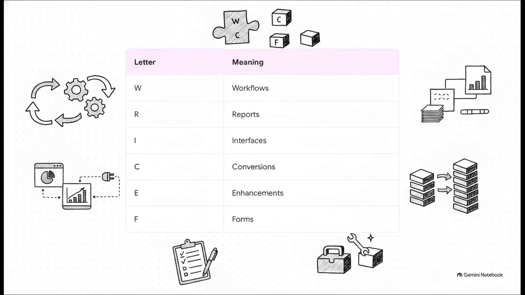Now, during this prep phase, you're going to hear a very specific acronym thrown around constantly, RICEF. It stands for Reports, Interfaces, Conversions, Enhancements, and Forms. Just think of these as the custom building blocks of your new system. While ERPs do come with standard features right out of the box, RICEF represents all the specific, tailored objects you need to build to make the system actually work for your unique day-to-day business needs.